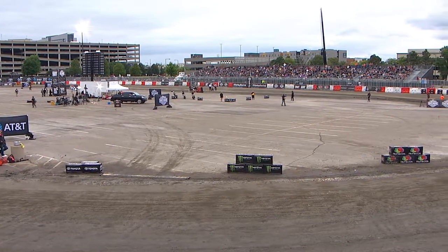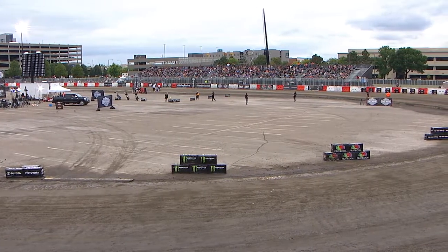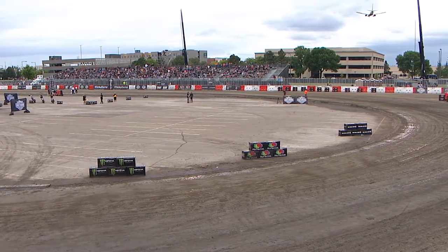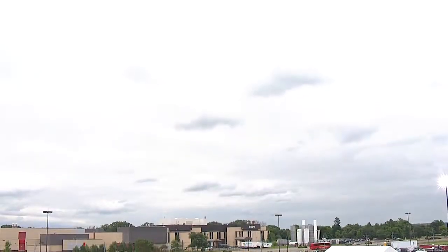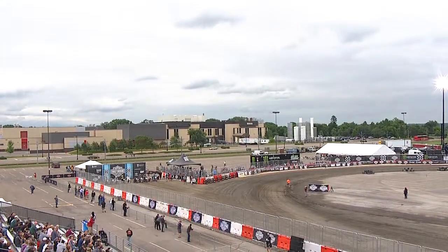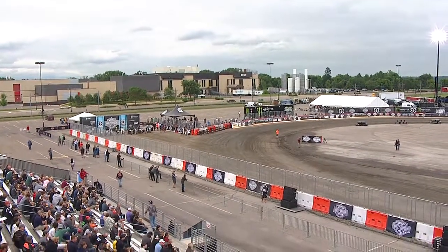Well, I'll tell you, a great crowd has turned out in what looked like a little bit of threatening skies, but it has held off, and it looks nice, and I believe we'll have a great night of racing here. Absolutely. And, as you can see, planes landing just outside the airport here, and a good overview of the track. Scotty, what are you thinking about the track? It looks like we have a good surface for racing. A little bumpy, my analysis.